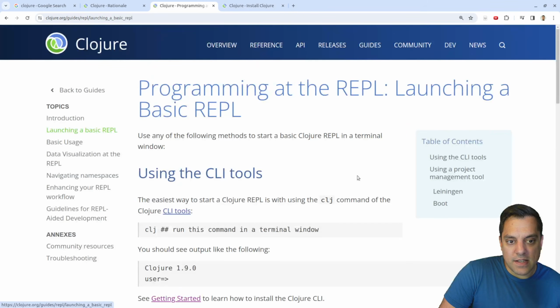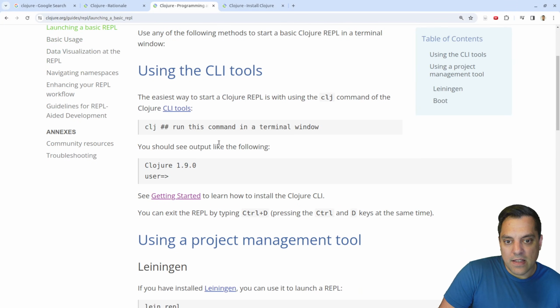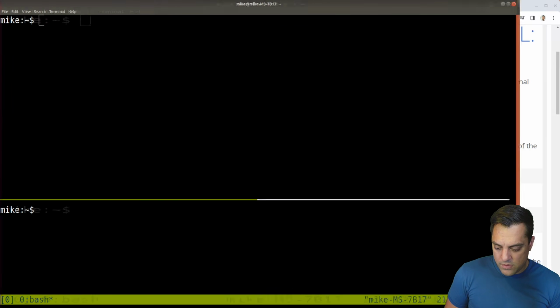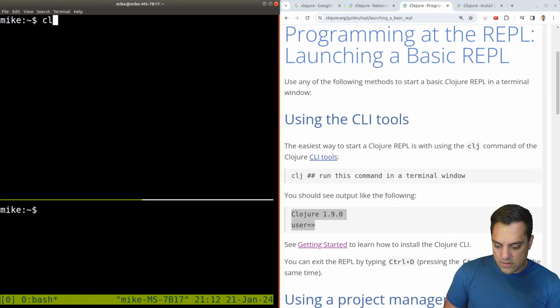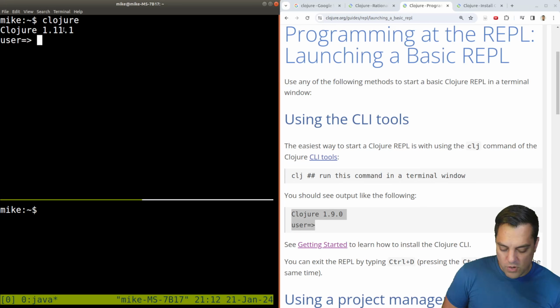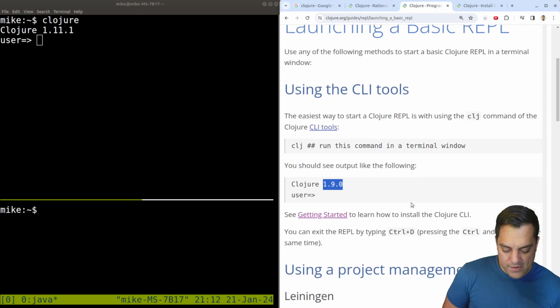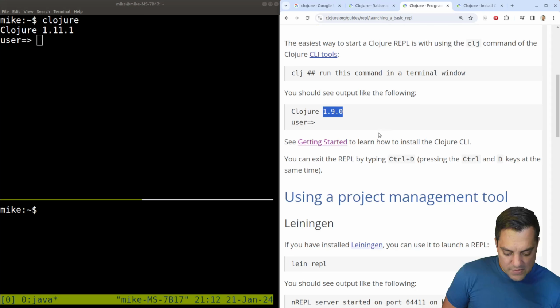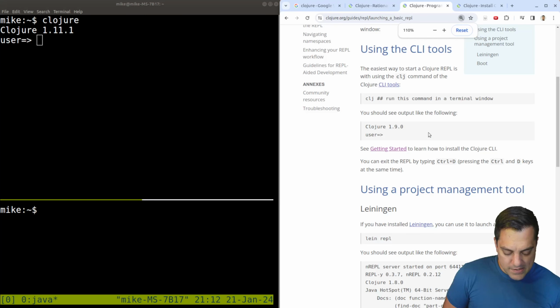Okay, so let's launch a basic REPL. Now let's see here. So I could just type out Clojure. I'm on version, what was I on? 2 or something? Let's see here. Clojure. Well, we'll find out here. 1.11.1. Okay, so maybe 2 versions ahead or so. So we got something relatively modern. Okay, and let's see. You can exit by doing Control D. I was doing Control C to terminate. That's okay.